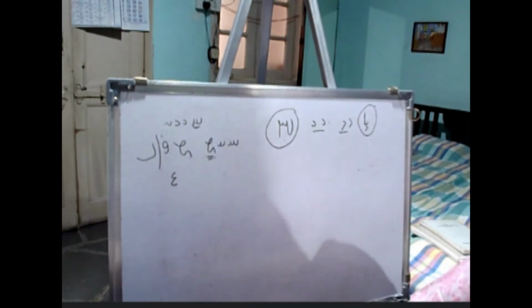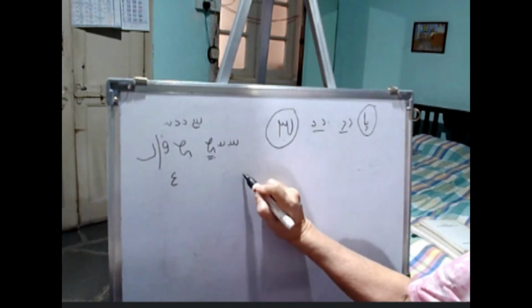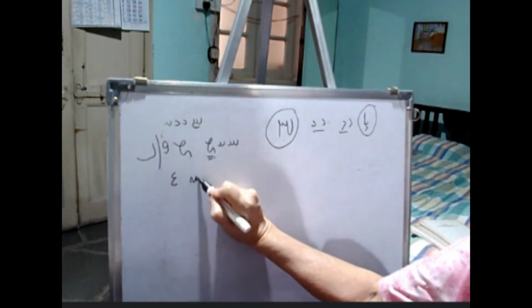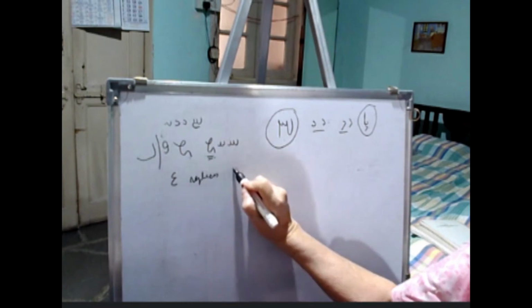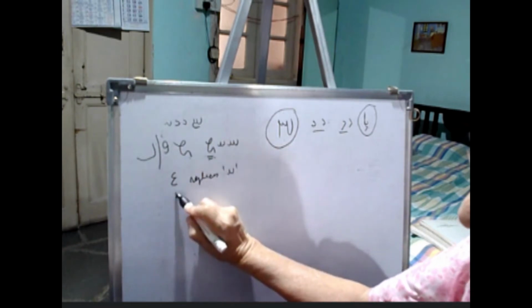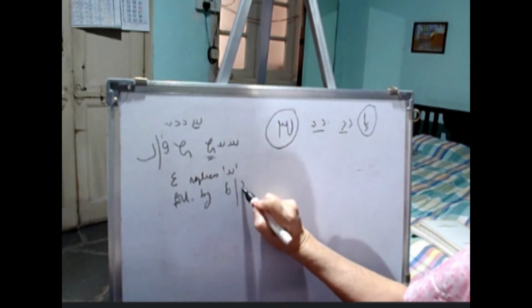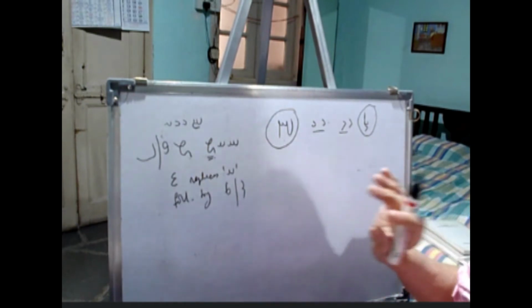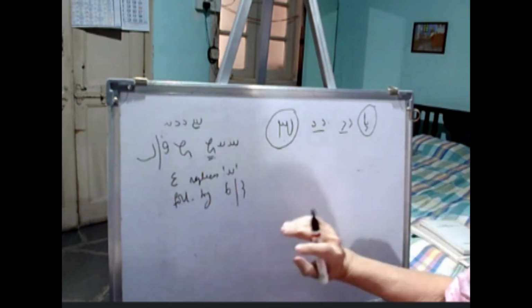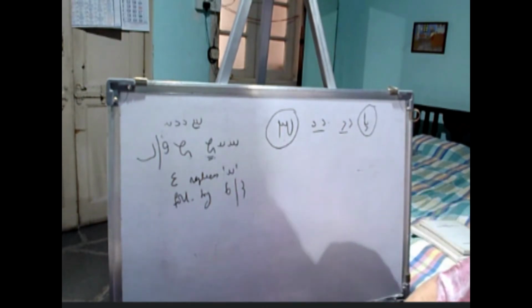So if ahura is followed by ma, you make it ahurem. So A replaces a when it is followed by ma or na. And then you can give the example of ahura and ahurem. Words ending in ra affix a final a after them. So that you should write if you feel like writing.